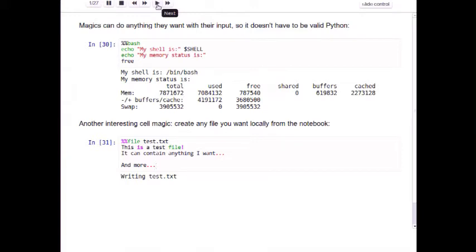But if you need to create a local file in that system, you can do it with the file magic. Or if you have a notebook which for some reason you want to create a little bit of code, a little bit of a text file or a CSV file or something small because you need some other program to run and find it in the file system, it's a convenient way of basically embedding snippets that you want written out to the file system for you.